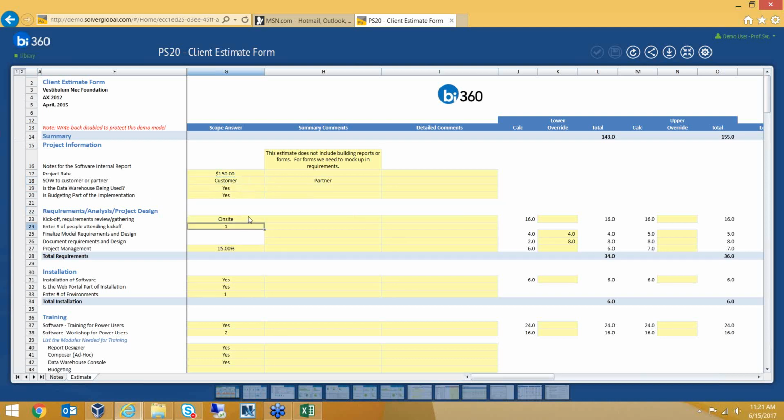And then you have various information that you want to capture again. Is this project going to be on-site or remote? A short project, etc. And then based on these criteria, like if it's a short project, then our hours automatically populate on the lower end. But if it's a long, on-site project, you'll notice that the number of hours jump up. So you can even embed assumptions into these requirements so that it automatically populates. But then, of course, if you ever want to override the amount of hours, you have the ability to input those amounts into these cells.